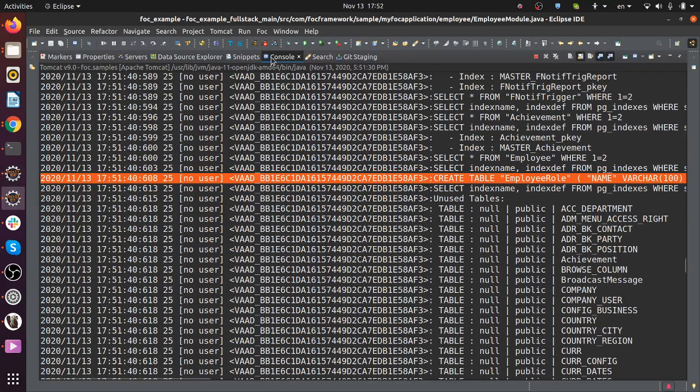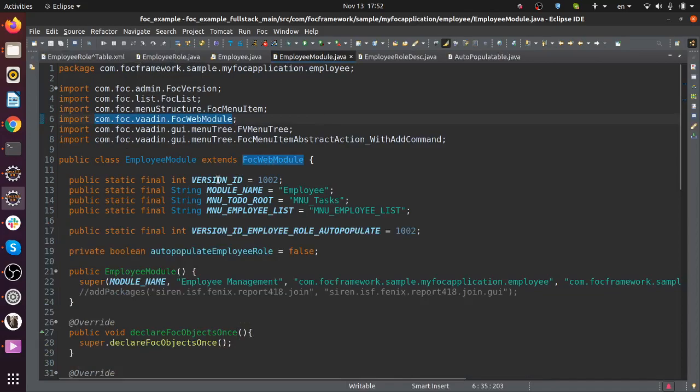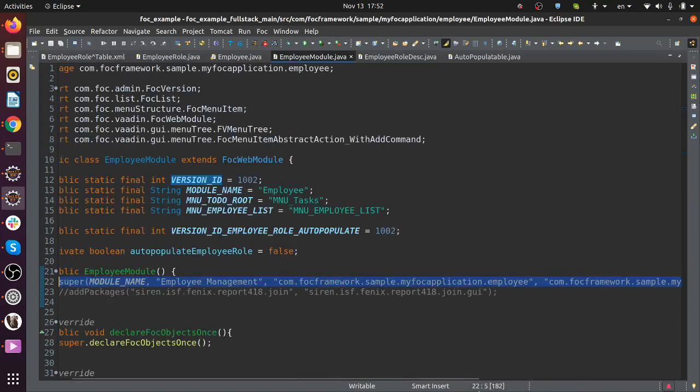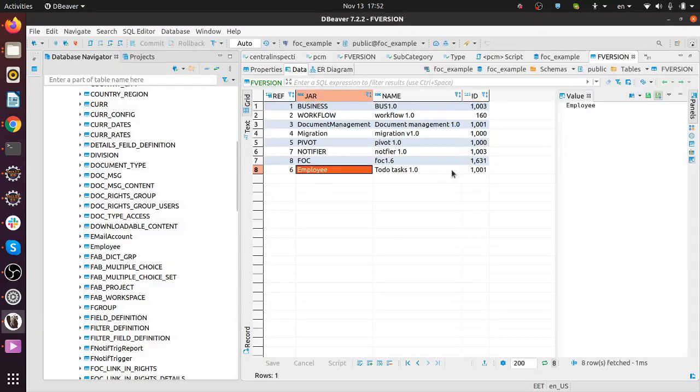The software started, the server started. Automatically, it starts by comparing the version ID in memory that the executable is saying, 1002. For the module employee, the version ID is 1002. This is what the executable is saying. It will automatically go and compare with this table.